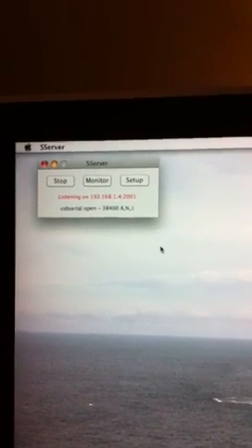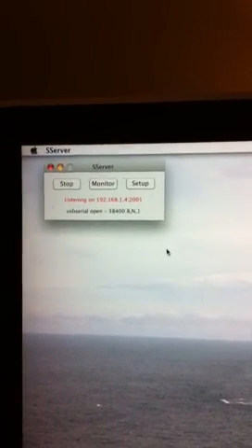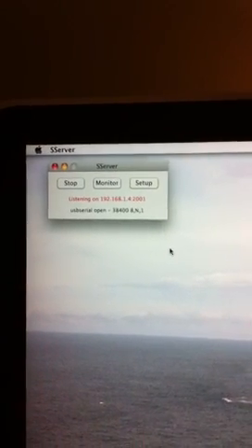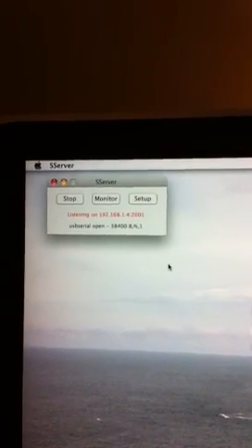The iPhone communicates through the Wi-Fi to the PC or Mac, and the server application, which you see there, then connects through an RS-232 cable on the back of the K3, and allows communication with the radio. So let's start the application.